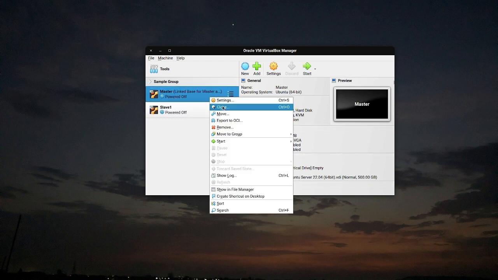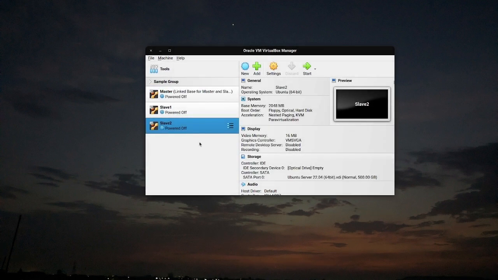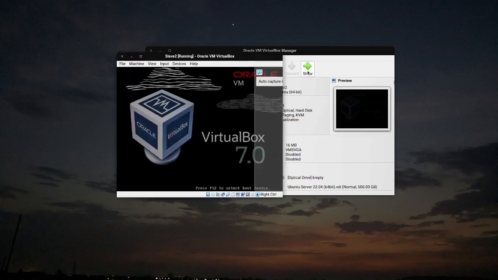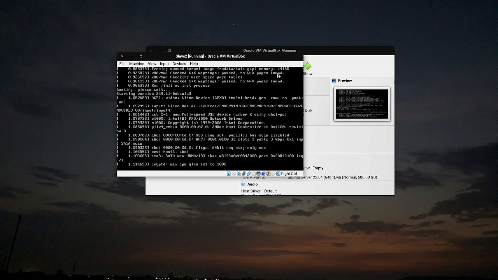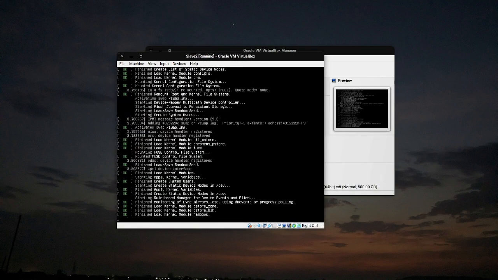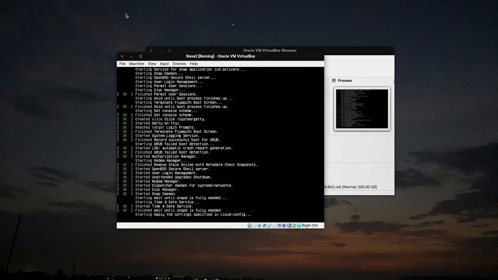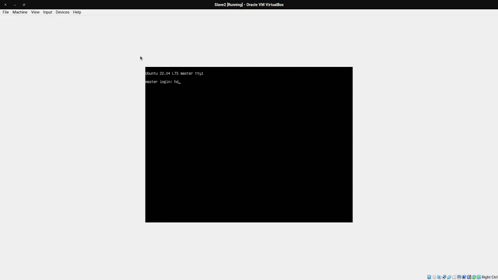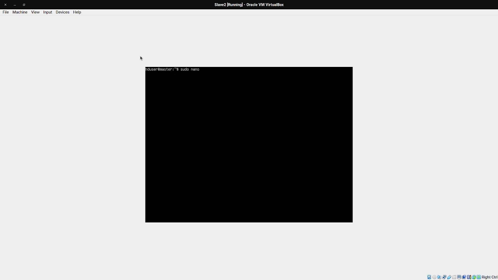We will open the slave 2 virtual machine and log into it, and we will again make the same changes that we made in the slave 1 virtual machine.